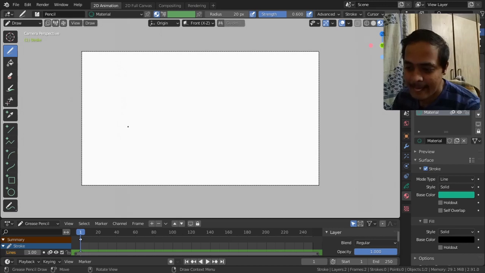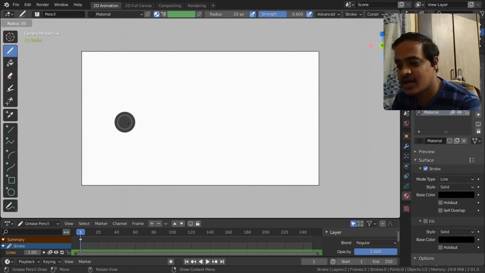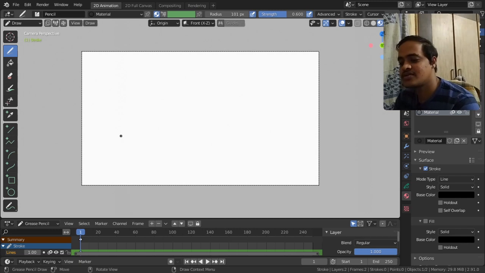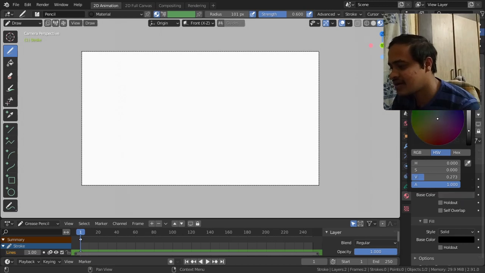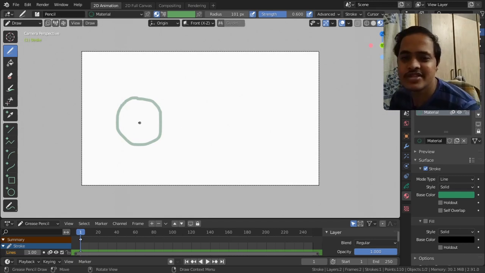Okay, now if I click and drag, oh, the brush is very small. If I tap F, I can increase the size of the brush, and click to set it. The brush size is bigger. Now I want the stroke not to be black, I want it to be teal. If I click and drag, it's teal, but it's not visible.